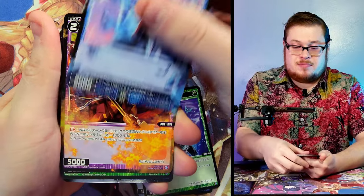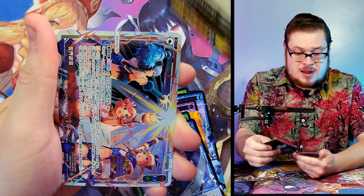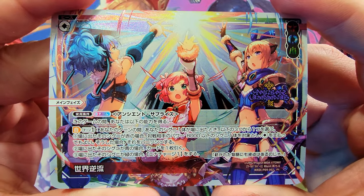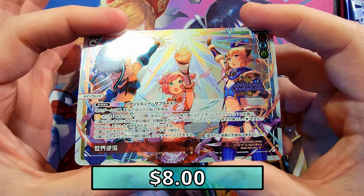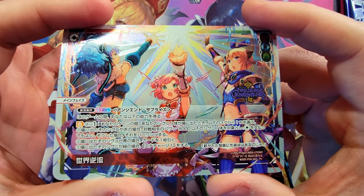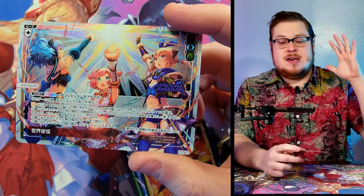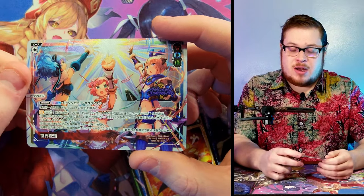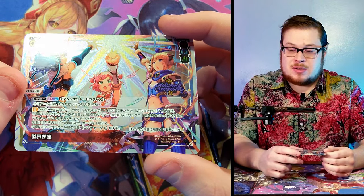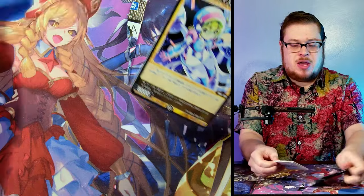Coming down to the last three packs. Exchange rare and — oh — another Pi card! Let's see this thing — it looks pretty sick. Wow, look at that. Okay — the main three characters here or something like that. It is a Pi card — I'm really curious about these. I'm sure it's still got at least 15 to 20 on it, that's just my guess. Sweet card — pretty awesome. So that's two Pi cards we did get.